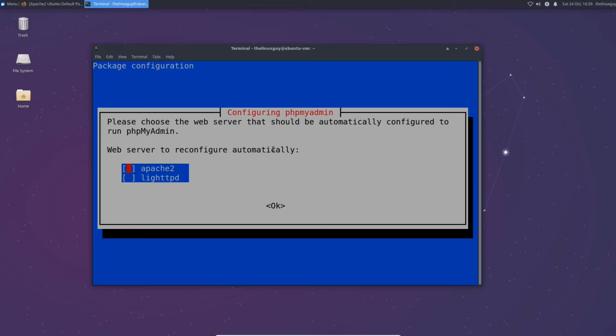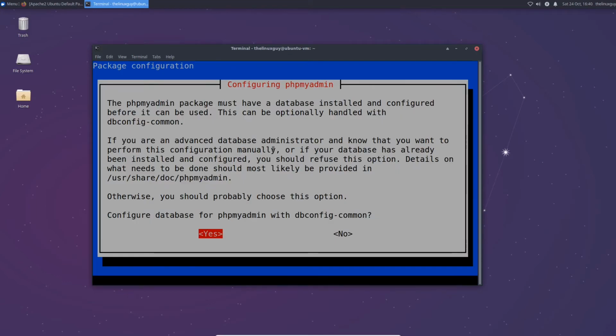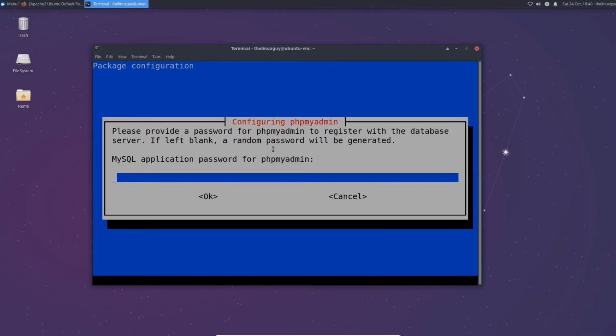We're pretty quickly going to be faced with some choices with the installation. You can choose what kind of web server you have. We have Apache 2. You can move the cursor around with the arrow keys and select with the space bar. Then to get out of the menu over to the OK, hit Tab and then hit Enter. You're also going to be asked if you should configure the database for phpMyAdmin with dbconfig-common. You're going to want to do this unless you're some kind of advanced user. Even I do this, so I'm going to go ahead and choose yes.